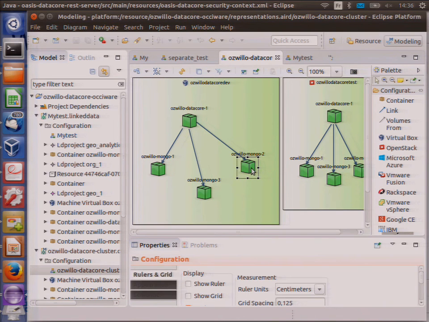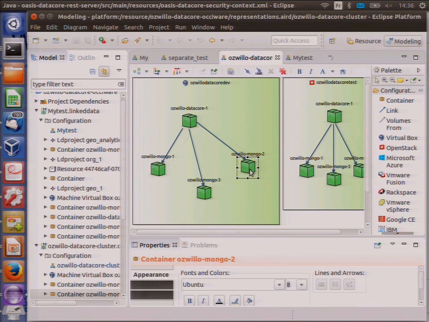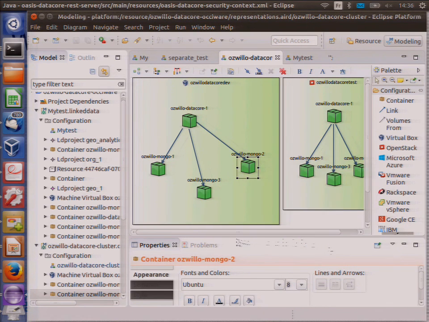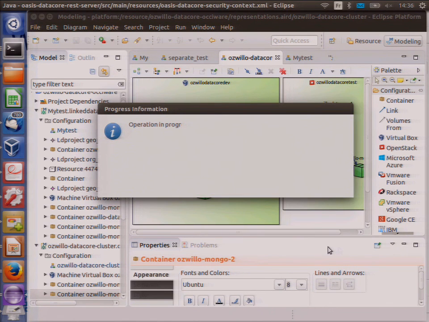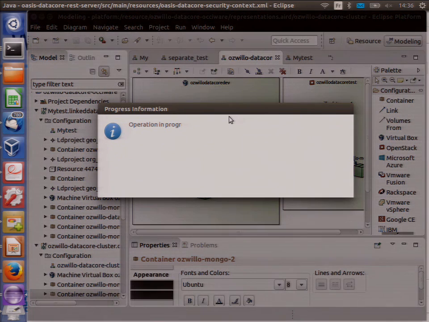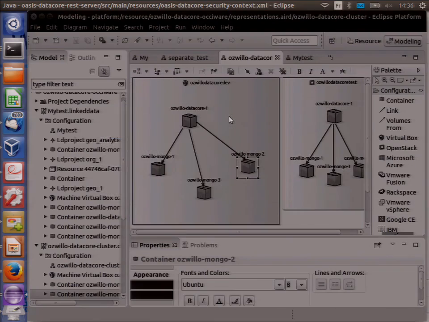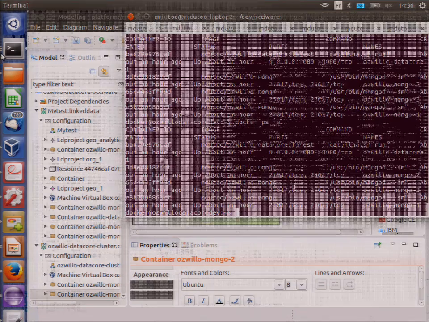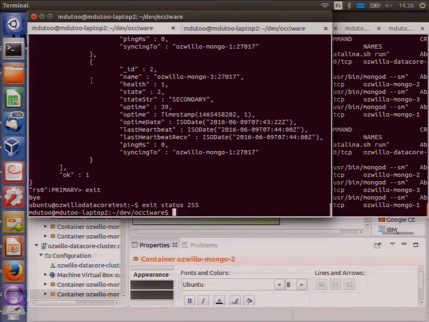So, as I told you, here we have a VirtualBox virtual machine, and I can do actions such as right-click, stop, and when it's stopped, I hope you're not impaired like I am, because can you see it's red? Yeah, it's red, great.